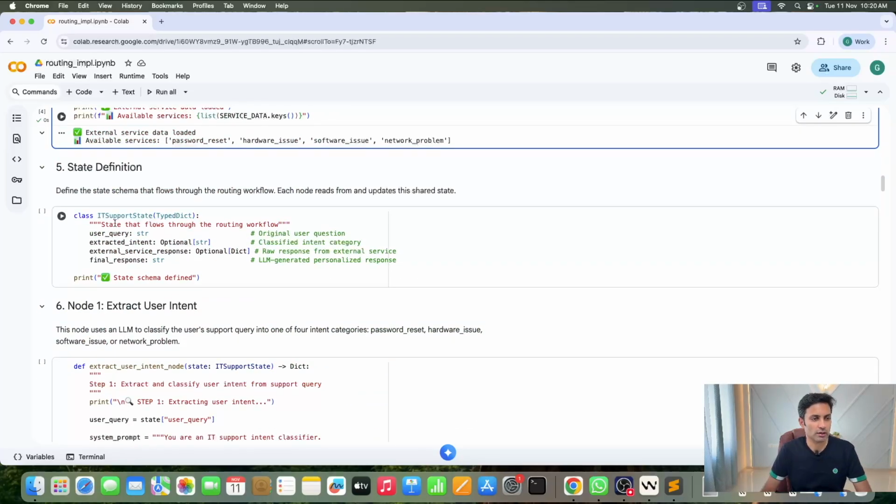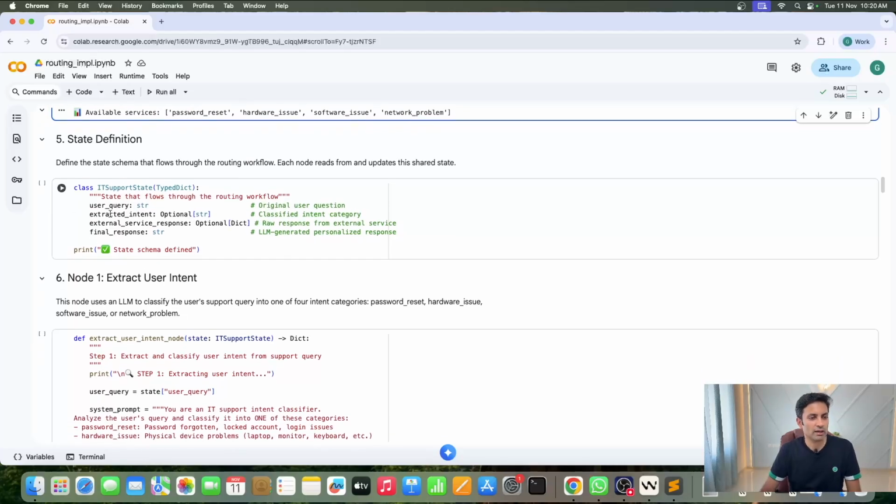This is loaded. Now we define the state definition. I explained it last time. It is a snapshot of the data at a given point in time in a workflow, and LangGraph is a workflow. So we are using the workflow concept of LangGraph, not autonomous yet. Maybe I will record the autonomous behavior of agentic AI in future videos with different use cases, but right now we are using a workflow implementation of LangGraph, where I need to define some state variables.